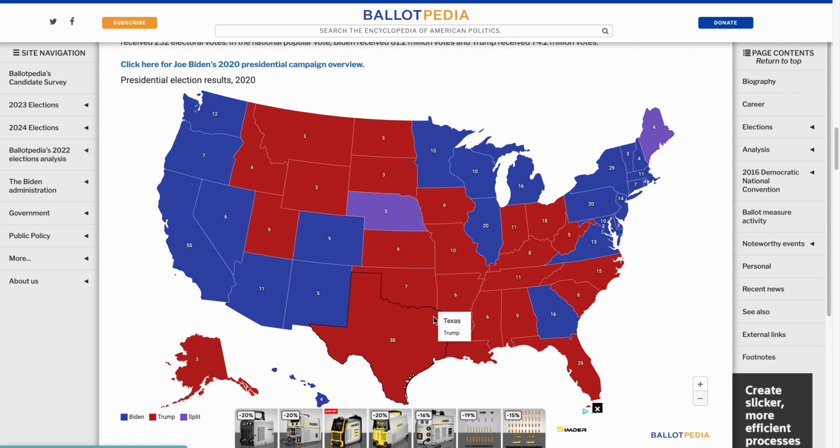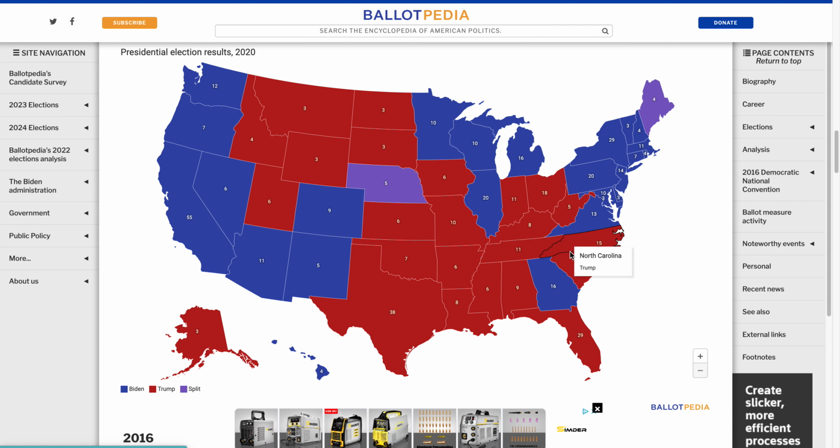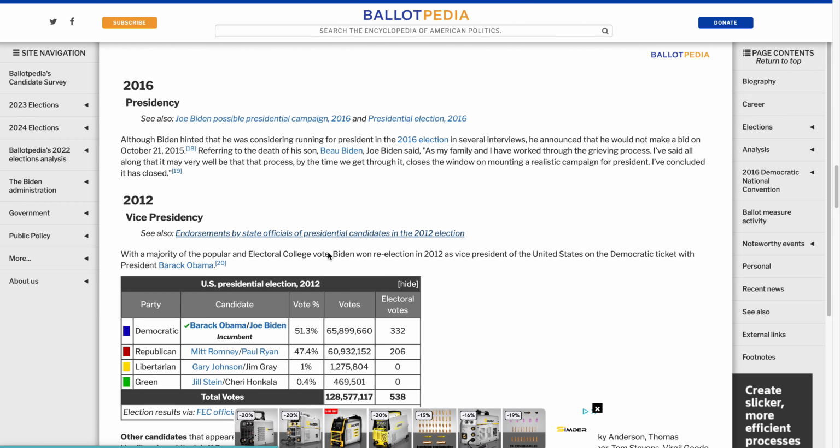And they also have really helpful electoral maps that you don't have to click on the state. You can just know how many electoral votes that they won. So, Georgia obviously went to Biden, and they'll tell you how many electoral votes each state had.